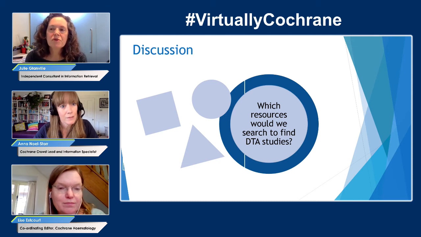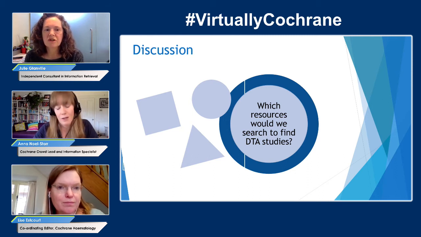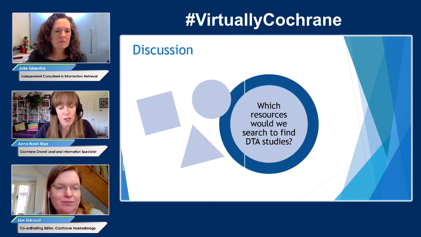I'm wondering as well about what you were saying about conference abstracts, Anna. Are you finding the information in the conference abstracts useful, reliable? Well, that's a good question. So in the past, the approach is that if a conference abstract looks promising, to then try and follow up and find out more information about the study from the trialists or from the researchers themselves.